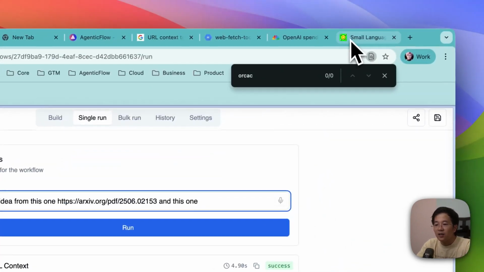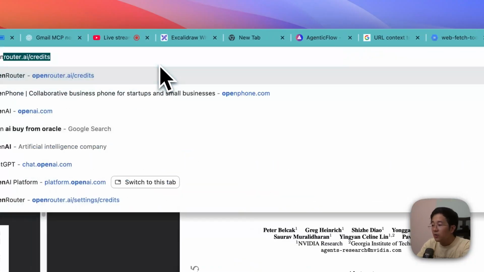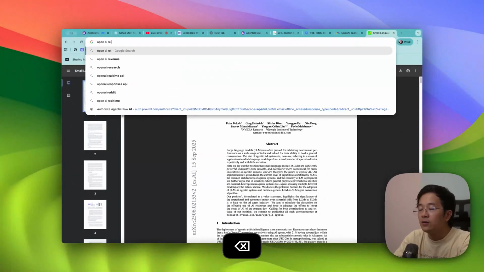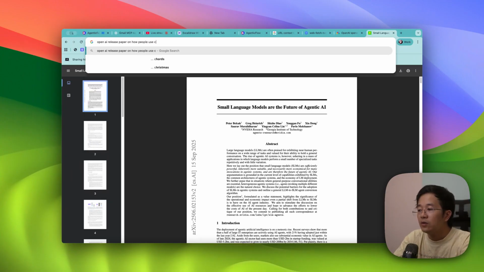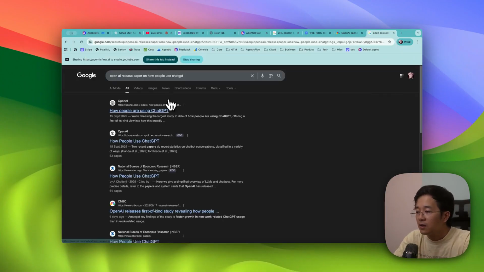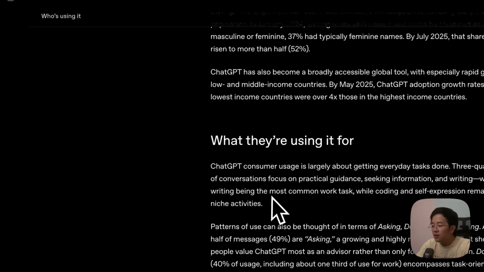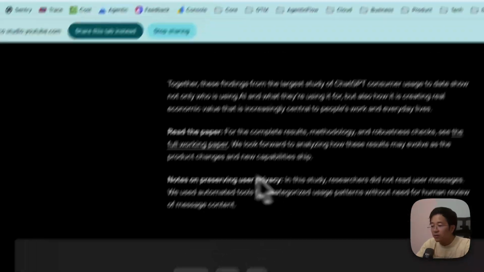Let's do another one as well. OpenAI released a paper on how people use ChatGPT. Let me take the full working paper and copy this link.